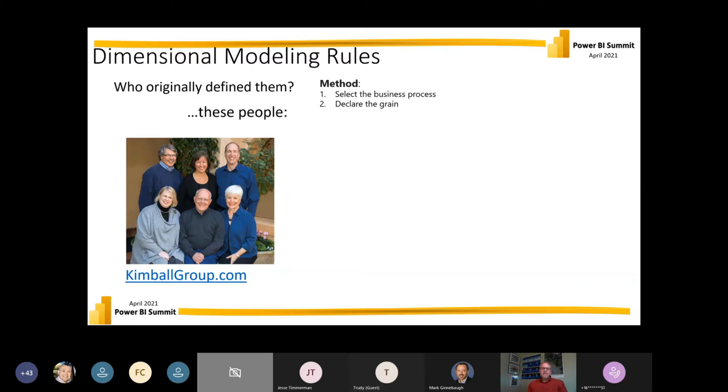Well, it means that we figure out how low we need to go. Not how low we can go, but how low we need to go. So across a date hierarchy, for example, maybe our reporting requirements only require us to get down to the month. We don't need to go down to the day. Maybe we don't need to go down to the customer's address. We just need to know what city or what state or province a customer is in. So we need to ask these questions about every one of those dimensions. Obviously, we identify the dimensions, and then we identify the facts to go along with those dimensions.